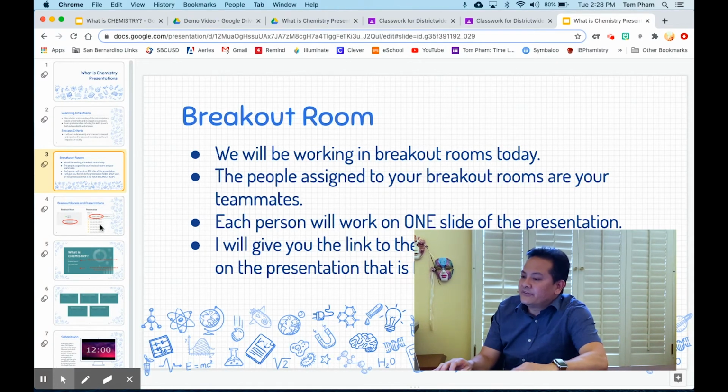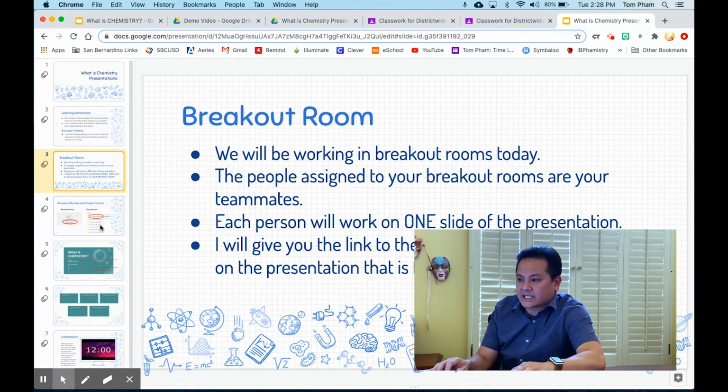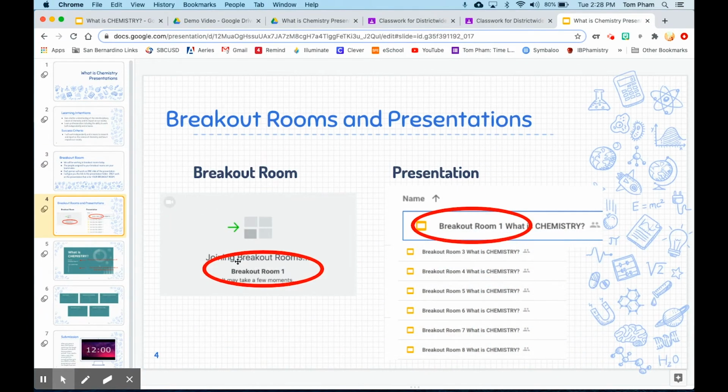And then I want to be very explicit when I tell them what they're going to do next. When they are ready to go, they're going to see an icon that says that they have been assigned to a certain breakout room. They're going to join that breakout room. So here, for example, they're going to join breakout room number 1. If they join breakout room number 1, they must work on the slide that says breakout room number 1. When you give your students access to this folder, they will have access to every presentation. You want to make sure that they only work on the presentation that their breakout room is designated for.